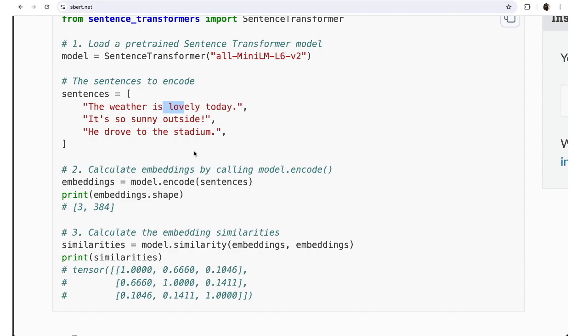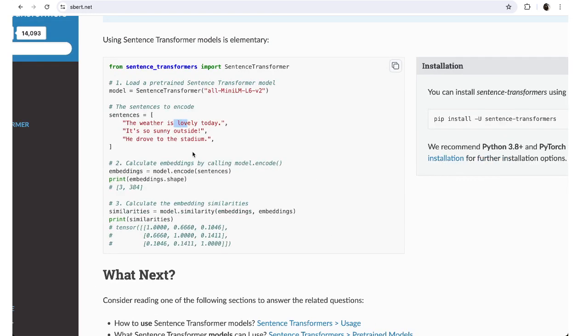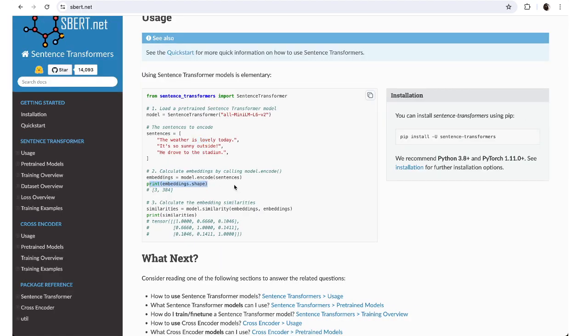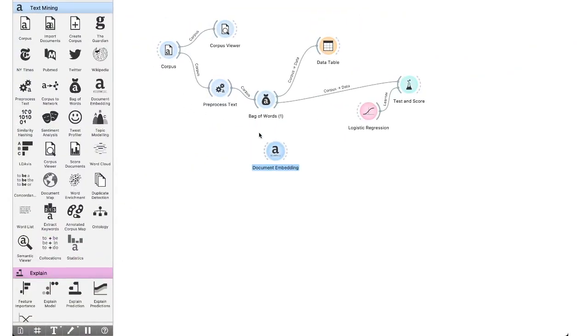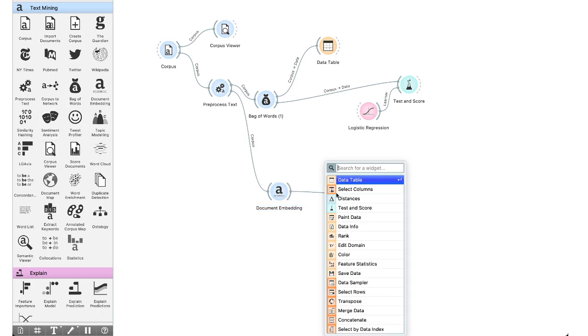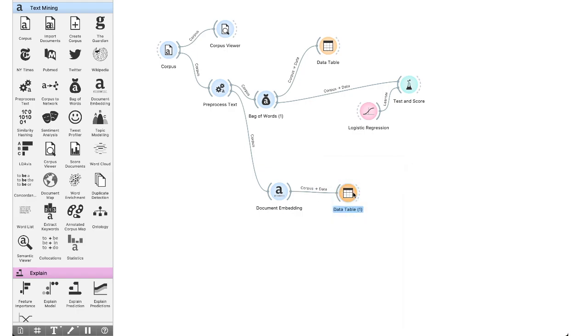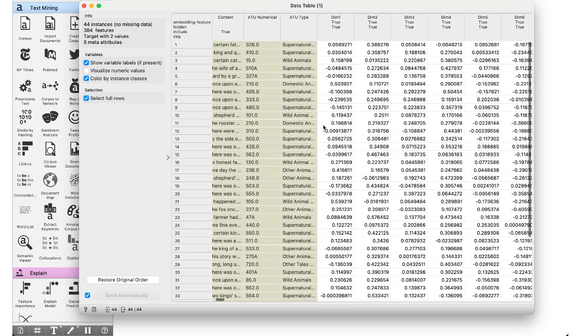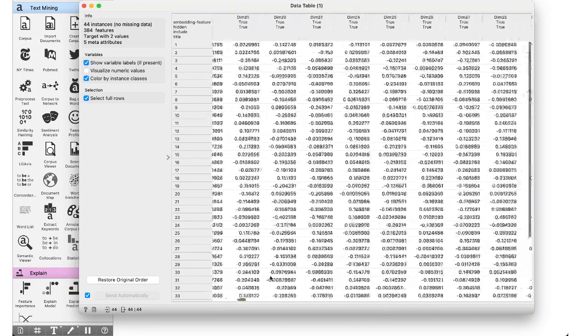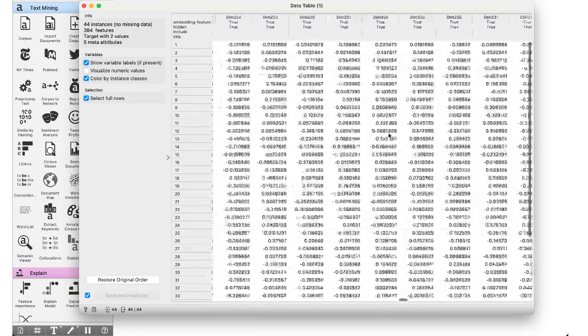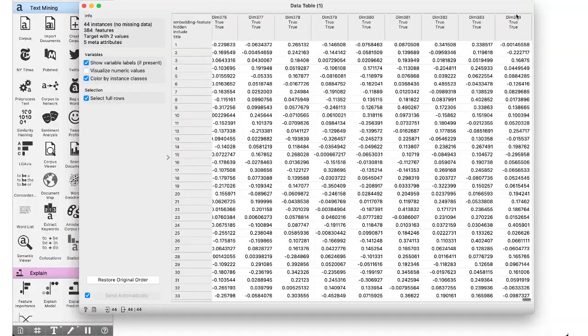So it is very simple to use SBERT, okay? But you cannot fine-tune it in Orange. Orange simply lets you output those embeddings of your sentences. So very similar to the code, the document embedding simply outputs the text-based data to, again, a 384 latent space right here, right?